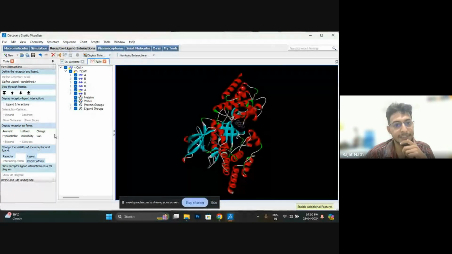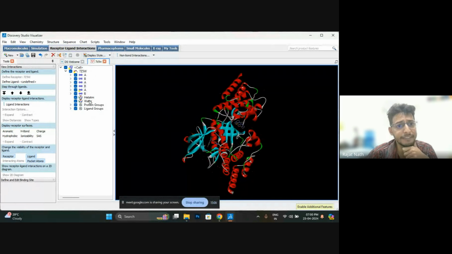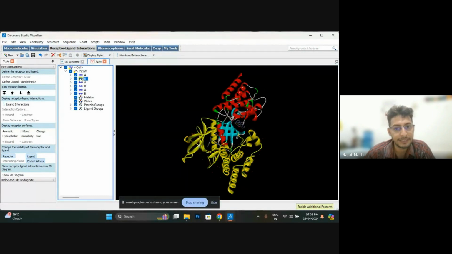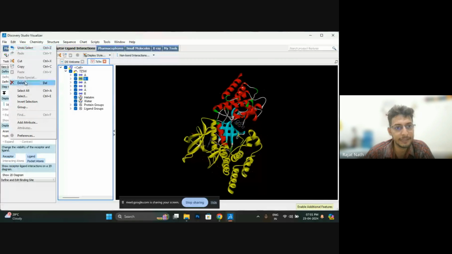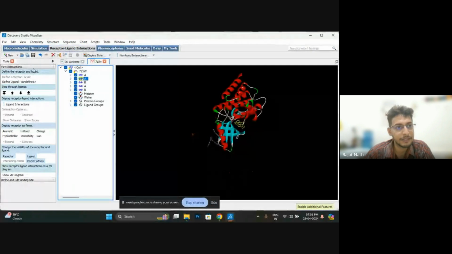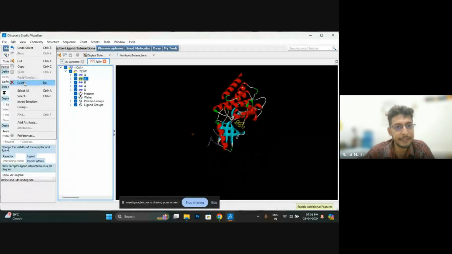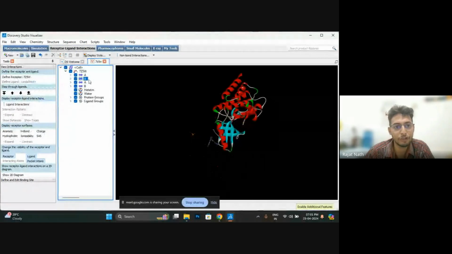So see, these are the different water molecule and protein groups present. Yesterday we did our molecular docking with chain A, if you remember. So I will keep the chain A and delete all the rest of the chains. Just click chain B, go to Edit, click Delete. Again, delete that chain A because it is written as double. So I will delete all the extra chains.